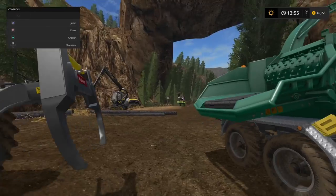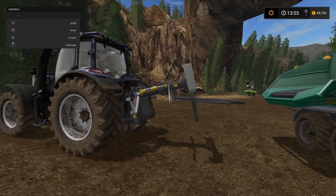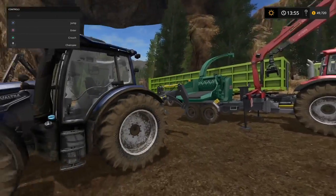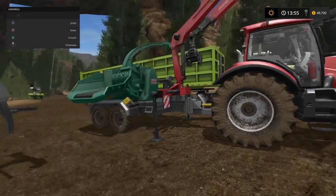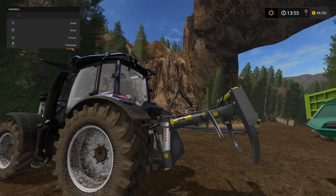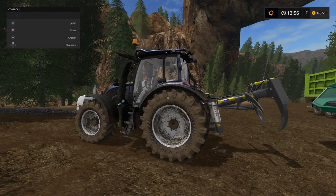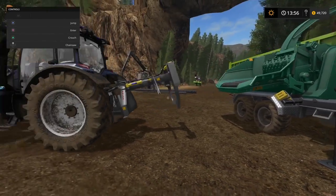Right, we're getting there. I wonder, you know. Problem is that hasn't got the horsepower to run this. But that's a bigger tractor. I'm thinking with a bigger tractor, the 3-point linkage will be higher off the ground. Might give me a bit more leverage into here. This is where you need a mini ramp. Just a little tiny one. A little diddy ramp.